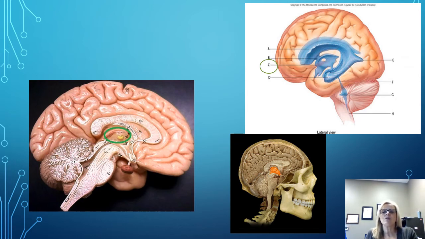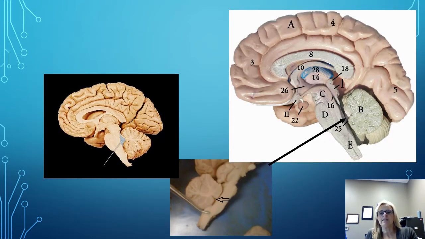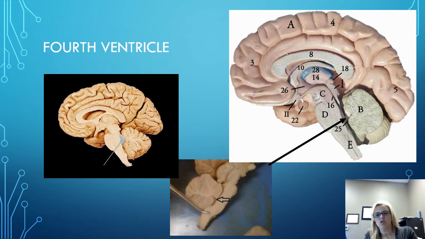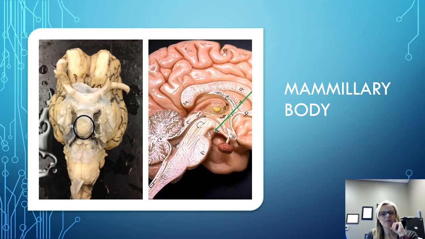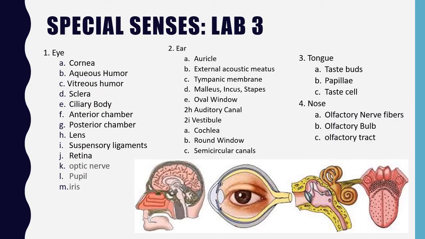So this is another ventricle here, okay? So which one is this? This is the third ventricle here. All right, and so lastly, this is the ventricle that goes kind of between the cerebellum and the brainstem there. So what is that region of space? Fourth ventricle. All right, so here we have the mammillary body, okay, this little small feature.